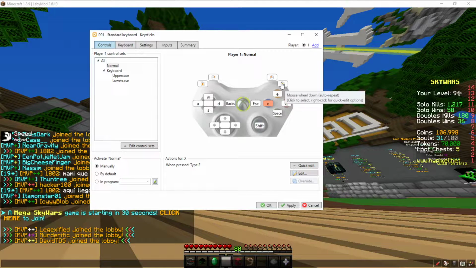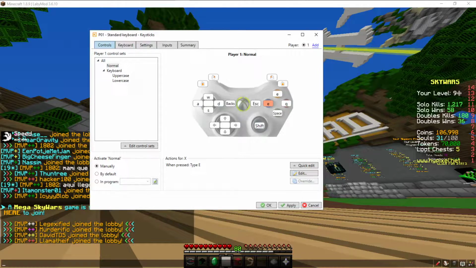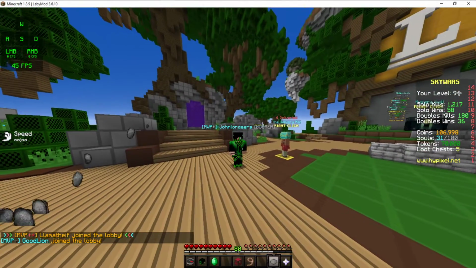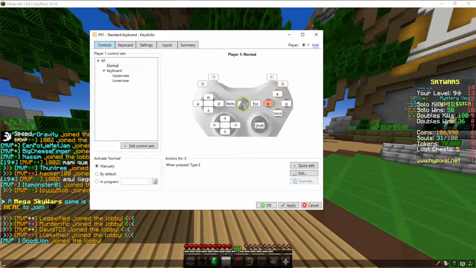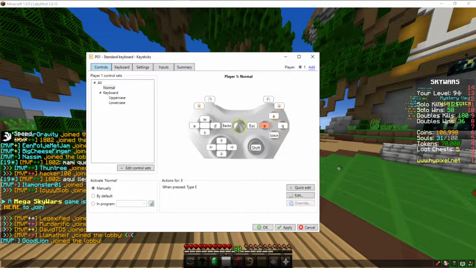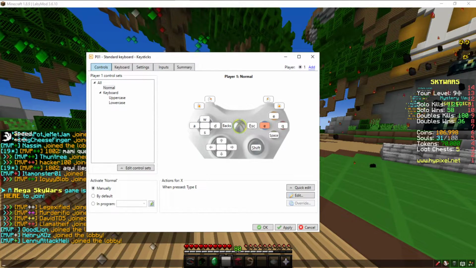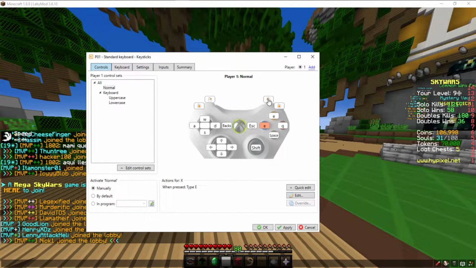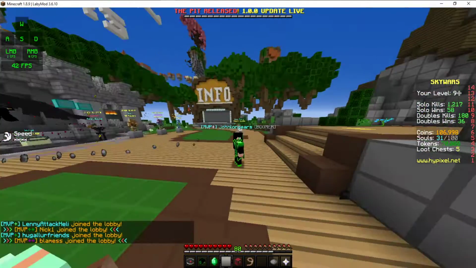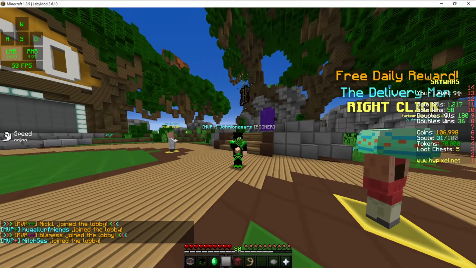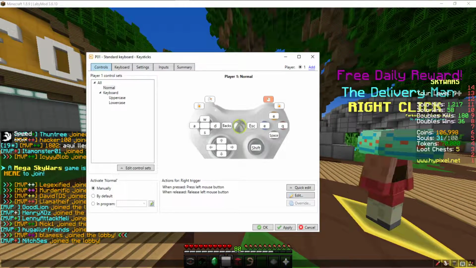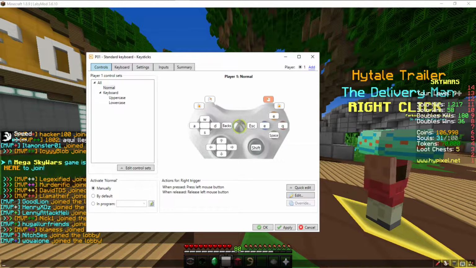And then for this, you want it to do the mouse wheel down, because mouse wheel down moves it to the right, and the bumpers move the things around. And then that one's mouse wheel up. So then this one would be for the left click because on console, right trigger is to punch and stuff. Left trigger would be to use stuff and interact. And then these don't matter. I just change them to the arrow key.